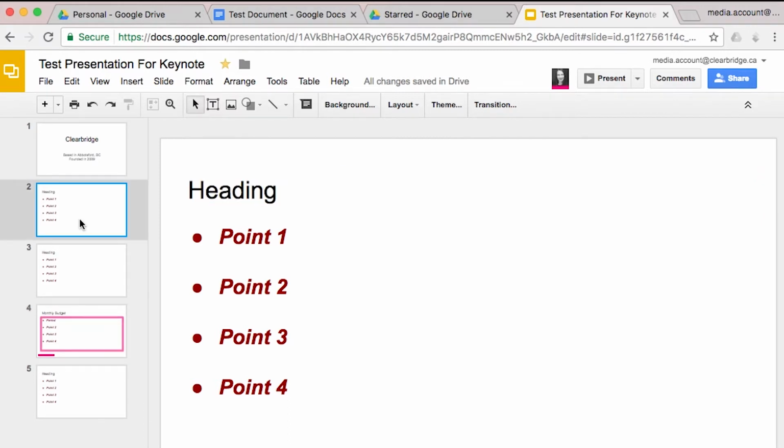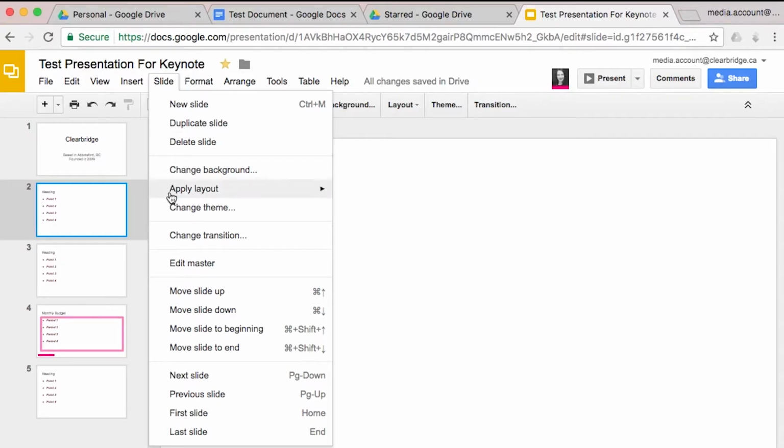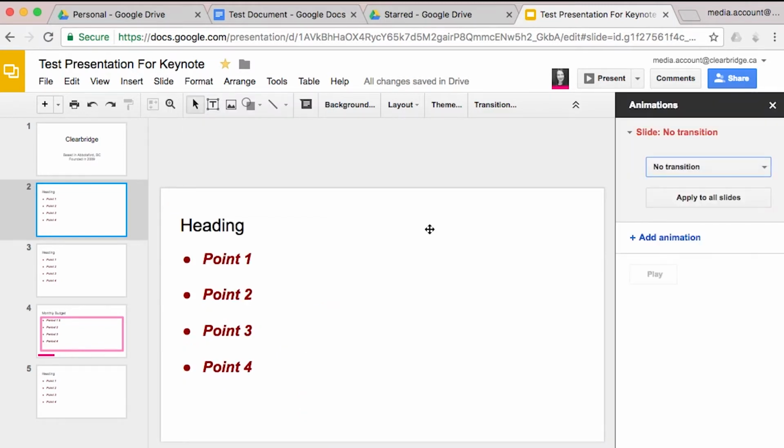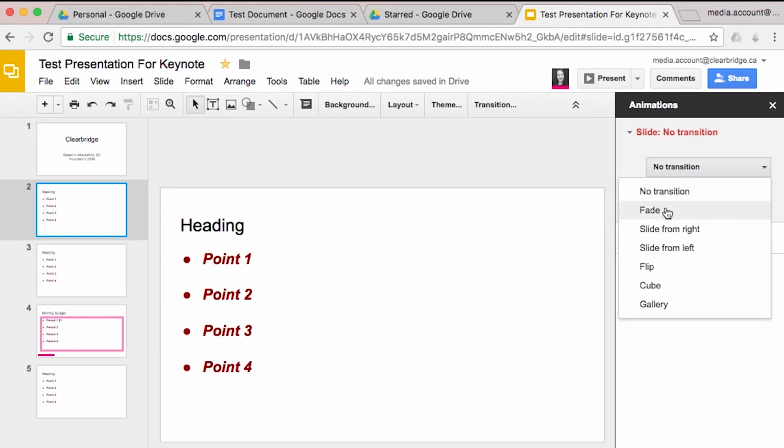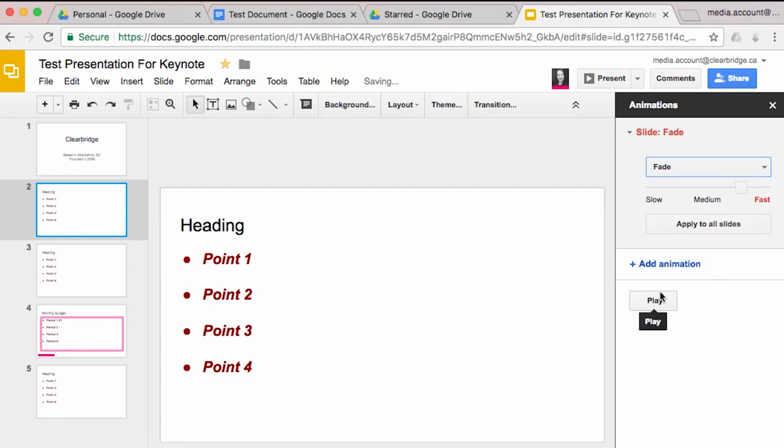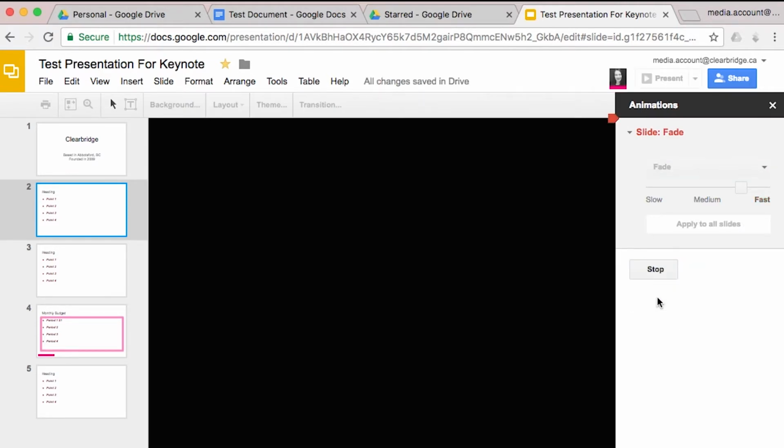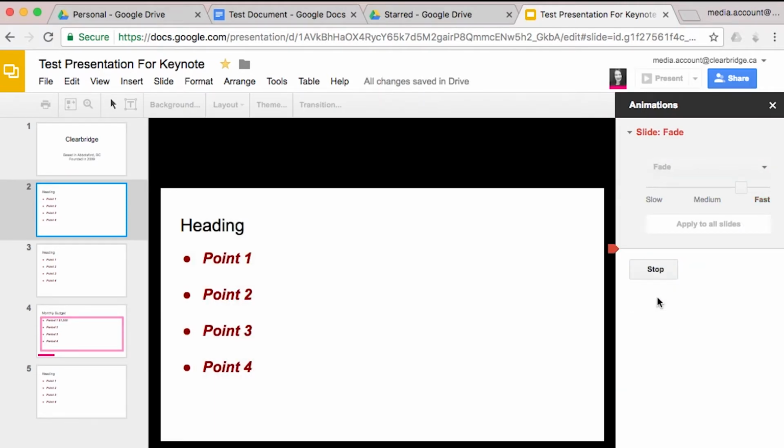Now if I jump onto another slide, I won't be able to see the changes in real time, but I can see that Nicole's working on another slide. This works very well when you've got multiple people collaborating on one presentation. While she's working on that slide, I can choose Change Transition, Add Transition, and maybe we want to fade this one in. That's what that's going to look like.